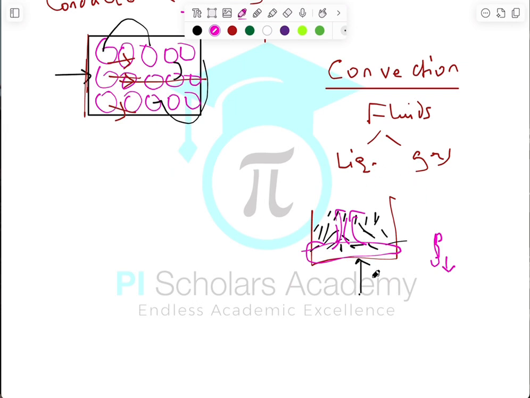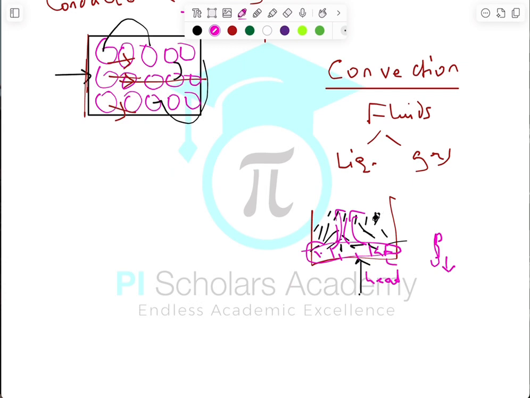Another way you can see this is when heat is supplied from the bottom. The particles down here gain what we call kinetic energy, because energy is transferred in the form of heat. Because of that kinetic energy, they move upward, and the immediate water particles above them fall down to the place closer to the heat source and experience this as well. They go on and on like that until a convection current is set up.